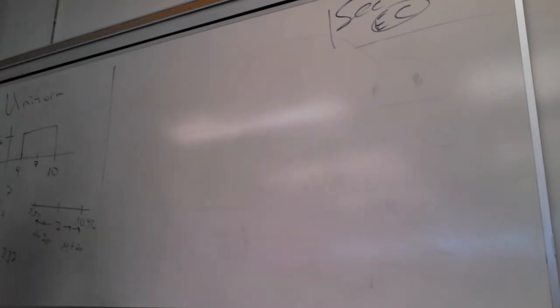Was that 5.1? Is this going to be 5.3? 5.1 was an overview of continuous distributions. So they had uniform, exponential, and normal. And they asked very surface questions about it. They did ask some questions about probability and uniform. 5.2 is where they got really deep into uniform. That's where they got these formulas here. That's the deep, intensive look at uniform distributions. So 5.1 is going to be very surface. What kind of distribution is this? Uniform. So you just have to look at the picture and realize what kind of distribution it is.